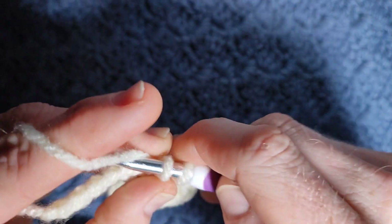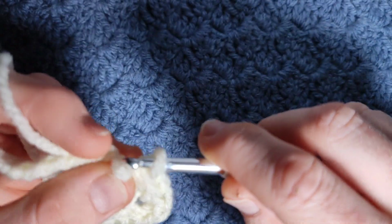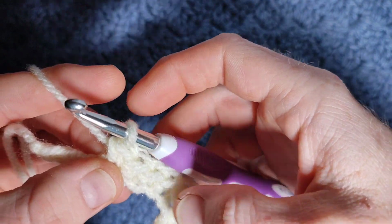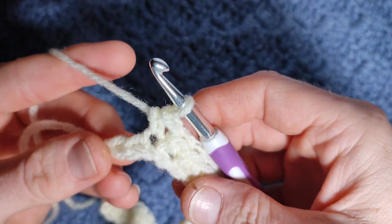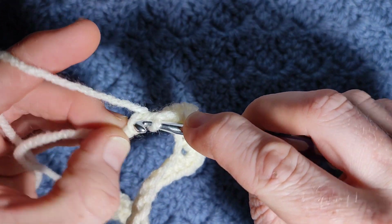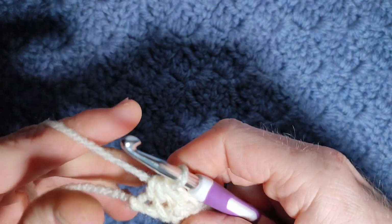1, 2, 3, 4, and 5, and then we are going to work our single crochet 2 together. So go into the loop, pull up, into the next, pull up a loop, yarn over, pull through all 3.